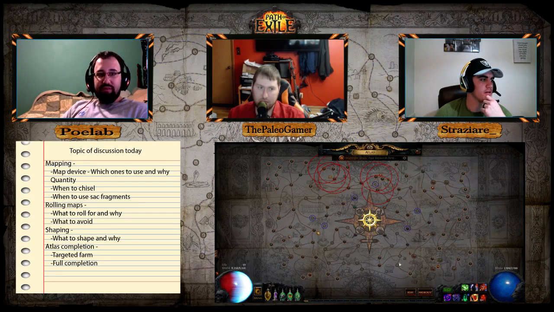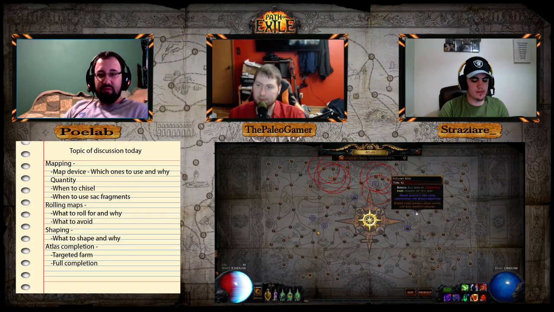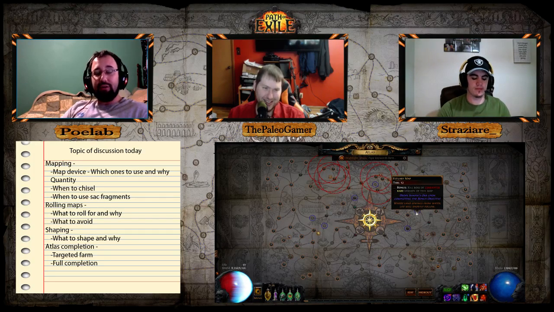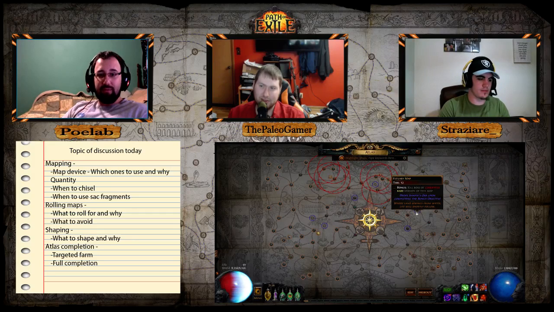In case someone doesn't know what a shaper orb is, they drop on completing the bonus objective on specific maps, and they're outlined by a blue circle on your atlas. Once you kill them, or kill the boss of the map, you get the shaper orb, and then it tells you what tier to shape with that. Here's one thing that a lot of people don't know: people know that you can't get rid of them, they're stuck in your inventory, but you can actually put them on your crafting bench to get rid of them. Just set them there, and they're out of your way.